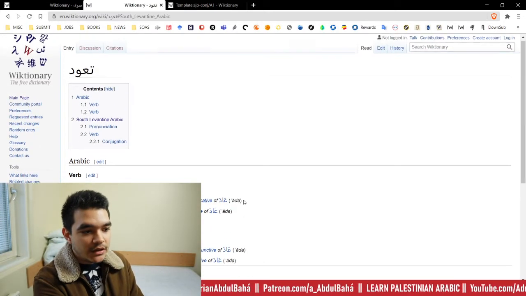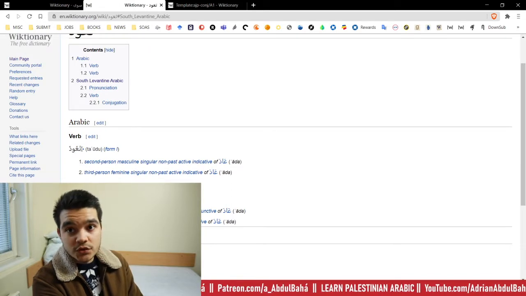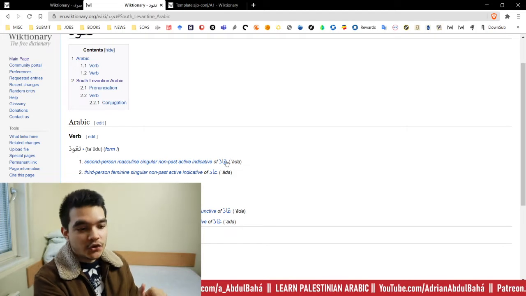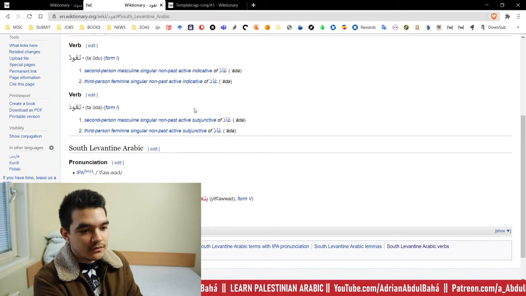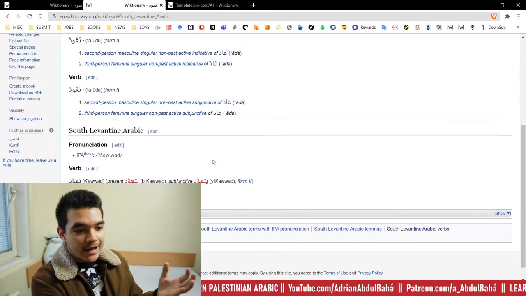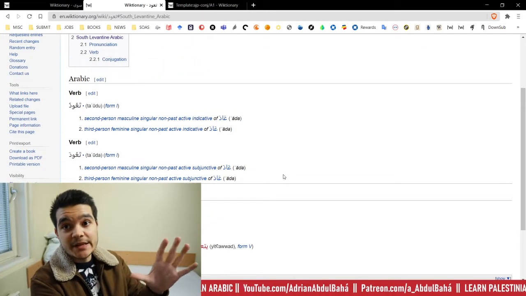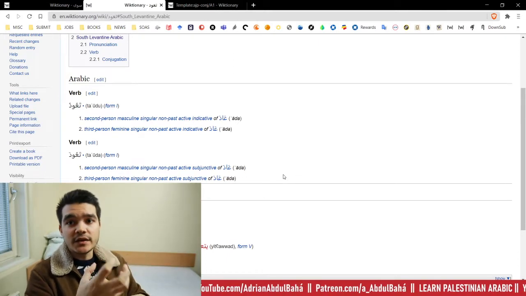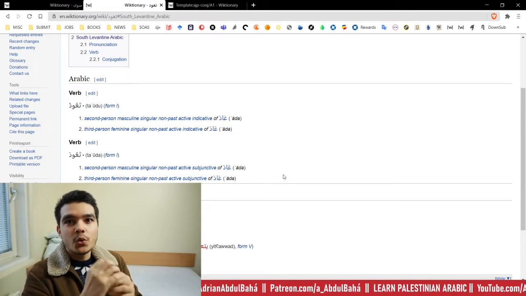It actually only includes this entry as one of the conjugations, ta'ud, not ta'awad, but ta'ud, as a conjugation of ad. So it's really just referencing the verb ad rather than having it as a verb in itself. So I've added ta'awad, which means to get used to something. Again, I'm prioritizing words that just did not exist on this page at all, and you would not have been able to even reference Fusha or the other dialects, and that's why I haven't added some more basic verbs.